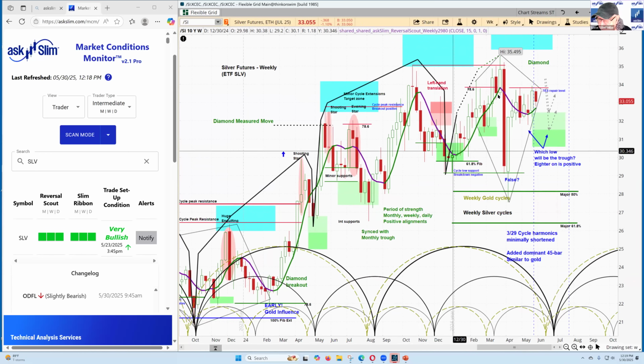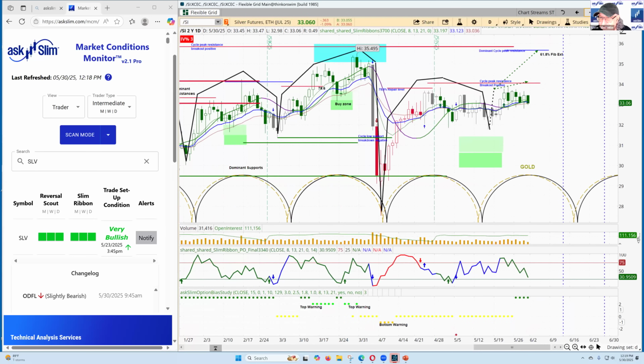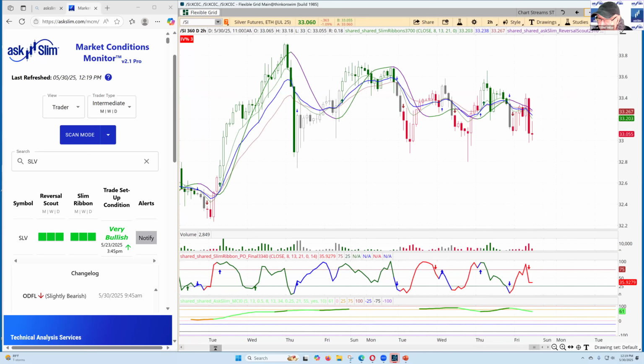Diamonds often happen when you have some event in the middle of them. And you can see in here that this breakdown over here, which was in this like 1/3 cycle low right there, was really a false breakdown. And it was pushed down because of the tariff war that was happening. So now what we're looking at, of course, is the reversal scout turning up. And if I look here at the daily chart, this is looking pretty similar to gold, pretty well aligned with gold. And when I look at the intraday chart, that looks well aligned with gold right over there.